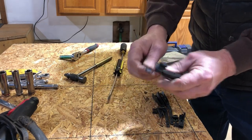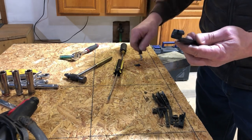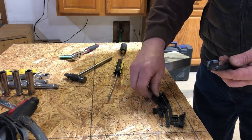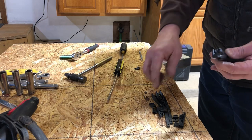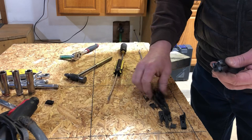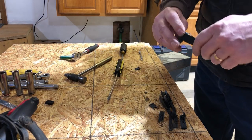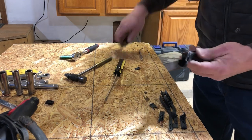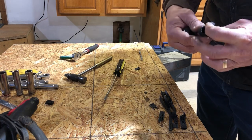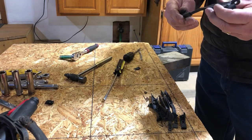The nice thing is this piece came out — this is a little clip that holds it into the barrel of the thing. Sometimes they get broken; as you can see, this one's only got one of the little hooks. So I'll put this in my broken pile. These are coil clips. But then this will pretty much pop out, as long as you get it past that little clip. There's one on either side usually, but this one was really brittle — maybe it was a car with southern exposure or whatnot.